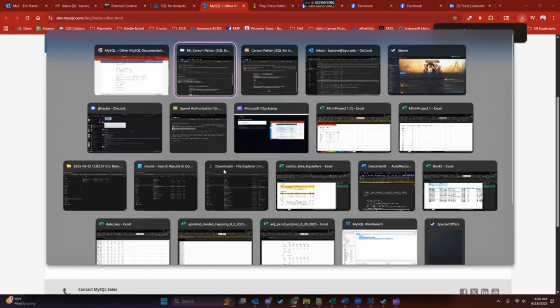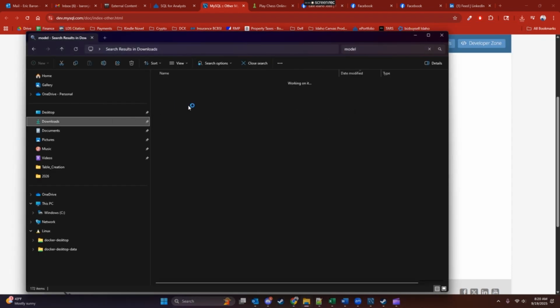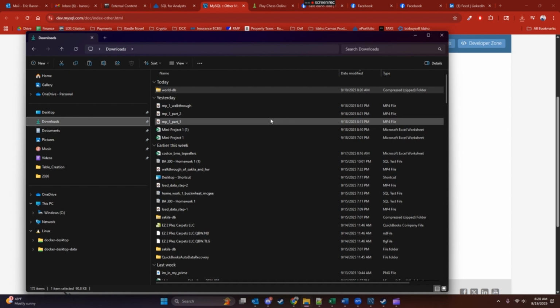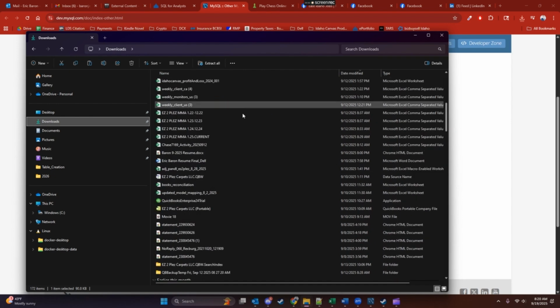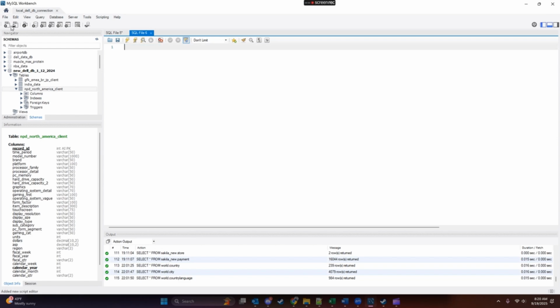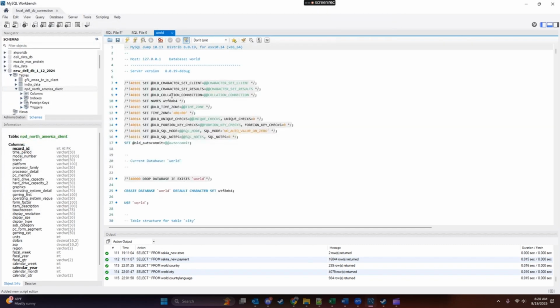and then I'm going to unzip that by going to Downloads, World database, and this one's a little different than the Sakila file. There's not a separate one for data and the structure. There's just one. So that's it right there. So I just unzip that. So I'm going to go here, new tab, and open it from my Sakila database and click on World.